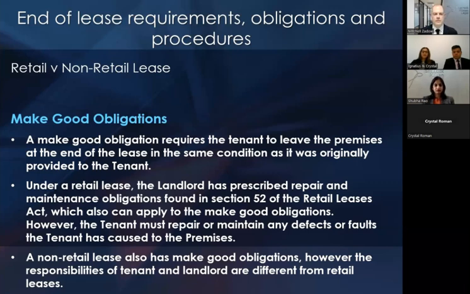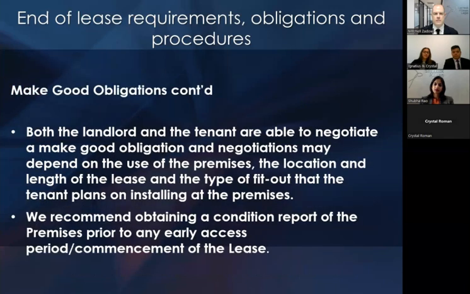So a non-retail lease also has make good obligations. However, the obligations of the tenant and landlord can be different from retail leases, as a non-retail lease will generally be negotiated. The provisions of the make good obligations will be negotiated between the parties before they enter into it. So just like the retail lease, a non-retail lease's make good obligations require the tenant to return the premises to its original state prior to its commencement. However, the lease will specify what the tenant's make good obligations are, which may actually deviate from a retail lease where the landlord would be responsible for certain repairs. So in a commercial lease, for example, the landlord may not be responsible for repairing a broken air conditioning system, and it's instead the tenant's responsibility to do so.